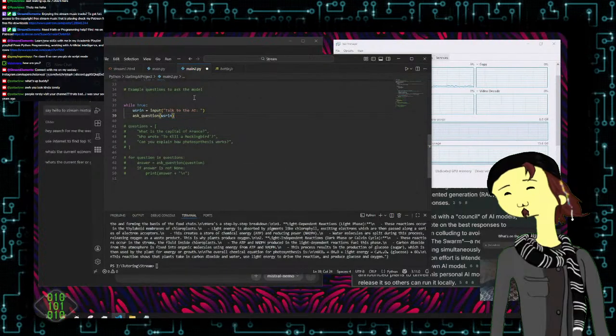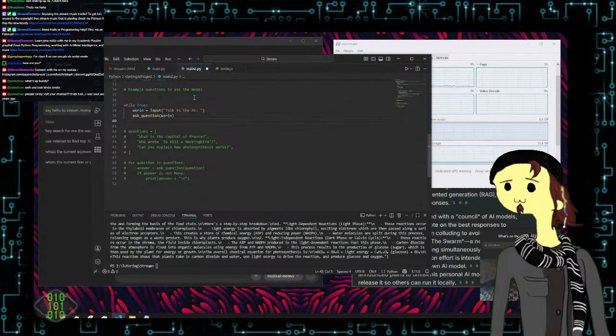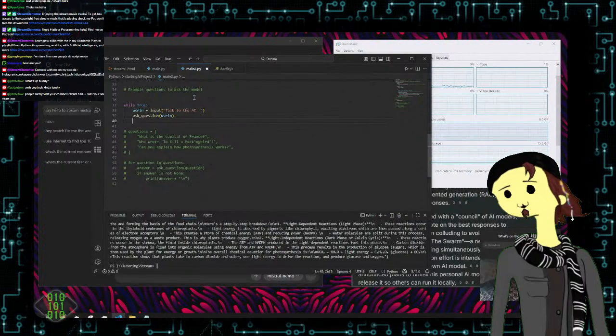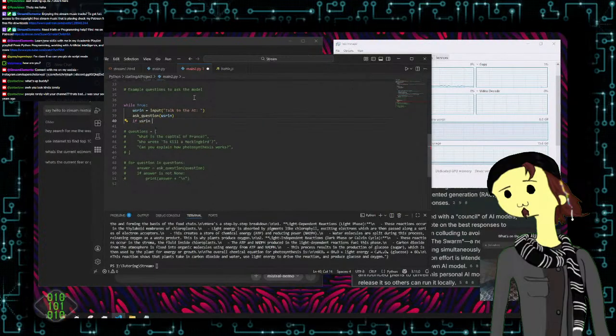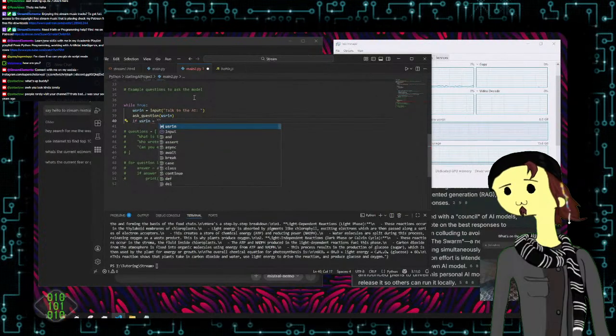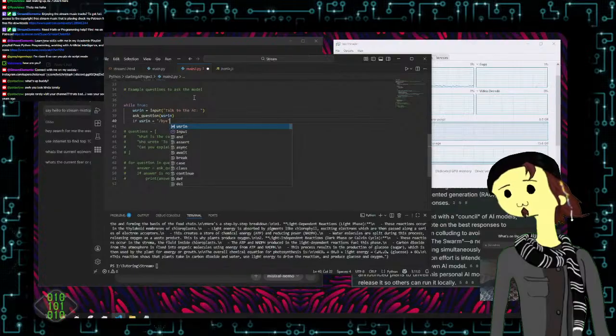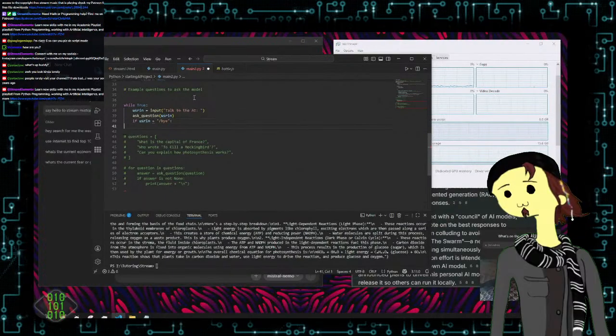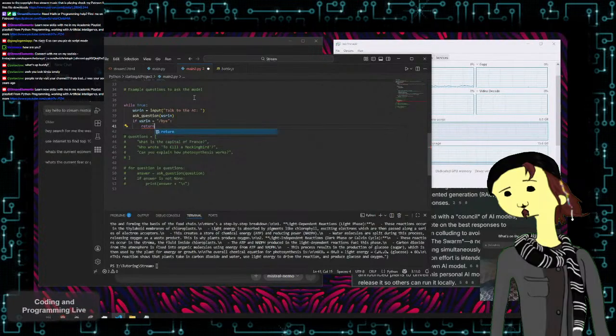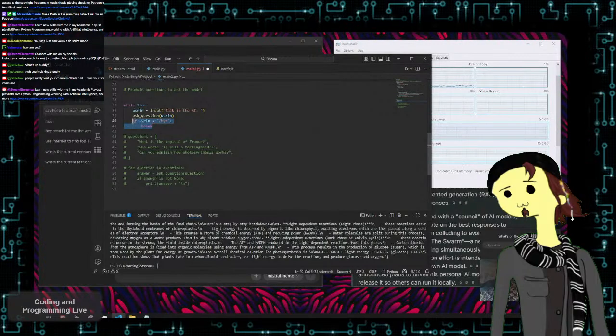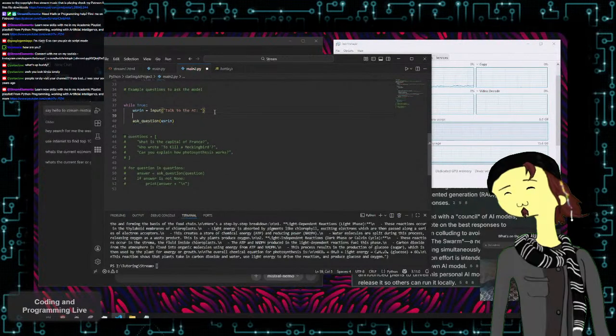And then we can have an escape, because you don't want to do this forever, you don't want to do Control C just to get out. If user_in equals slash bye, we're going to return or exit, break. We're going to break. In fact, I should probably put this here.